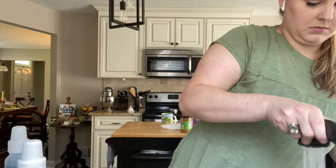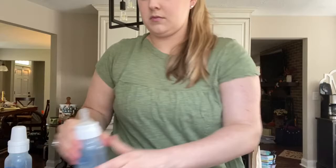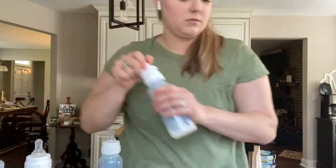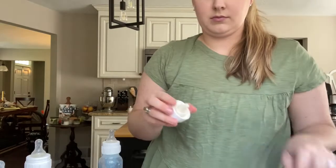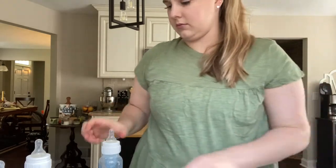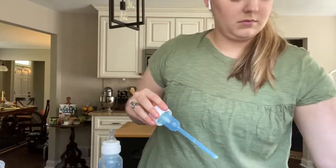I've stopped it up. I will then disassemble all the parts of the Dr. Brown's bottles. There's like 5 or 6 per bottle, and let the bottles and parts soak in the really hot water. It helps to break the milk residue down a little bit better, and then I go through with a bottle brush and I individually wash every single part. And some of those little pieces in there, you may see them when I hold them up to the camera, like that piece right there I'm touching. You have to have a teeny little fine brush to get in there and clean it out. So it takes a lot of time to wash these bottles, but it really is just what works best for my baby.